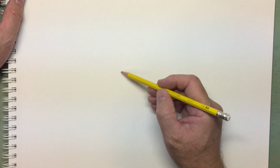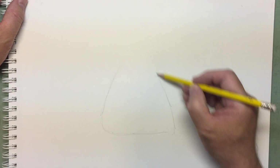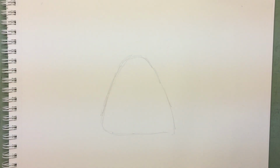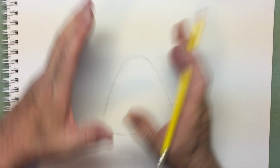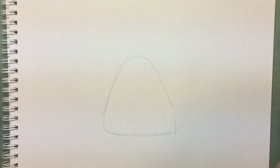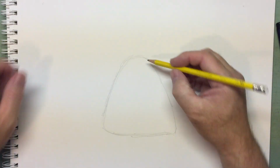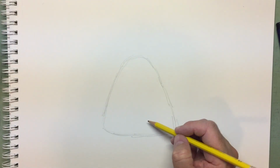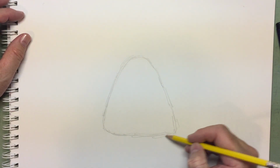All right? Let's draw a triangle shape. And you know, if you draw with me every week, I draw pretty lightly. Let me just look at my camera here. Yeah, it looks like you can see that. I'm drawing very lightly again. I like to pencil it out with my simple shapes, and then I'll bring in an ink pen and I'll finish drawing it with that kind of a pen. So that's why I'm drawing lightly. It's a triangle shape. You'll notice I've rounded the corners. I could have made pointy corners and then rounded it off later with my ink pen, but I know what I'm going to be drawing, so I'm rounding it off now.